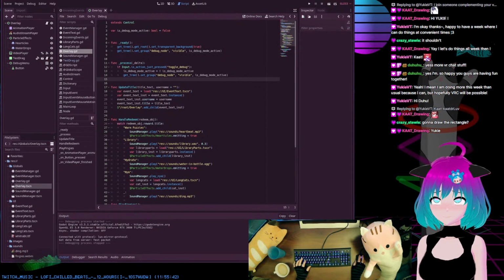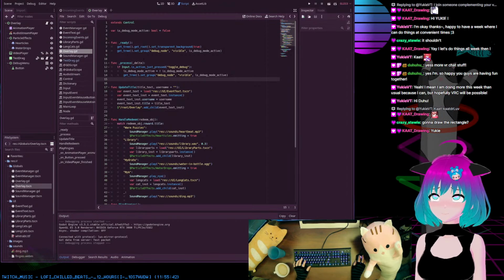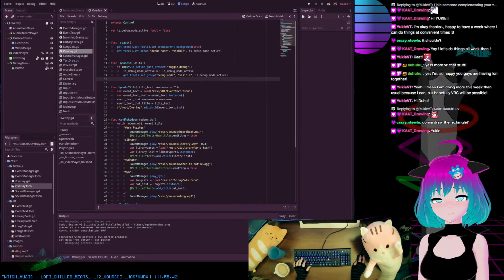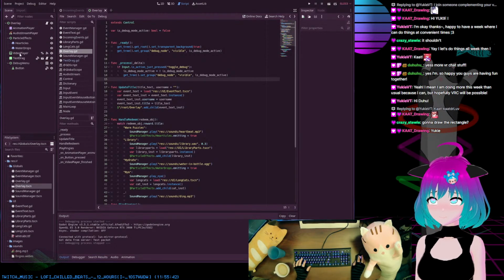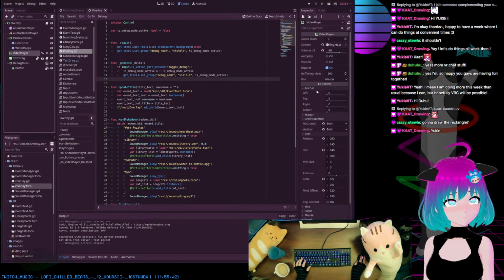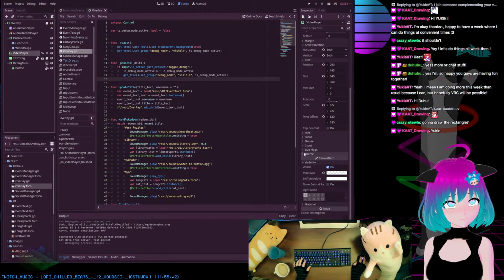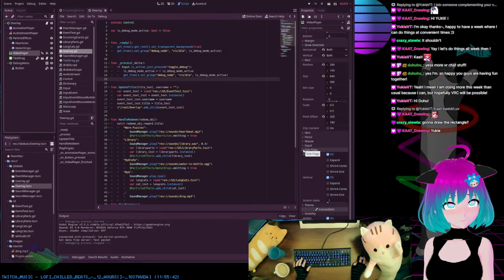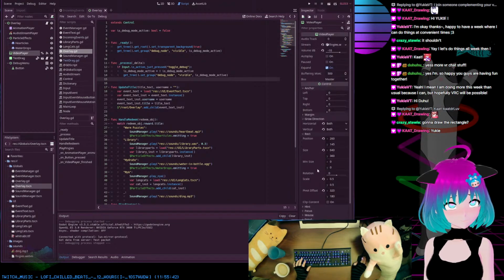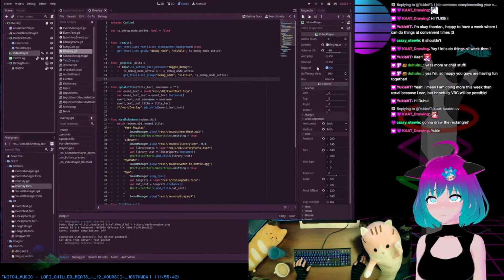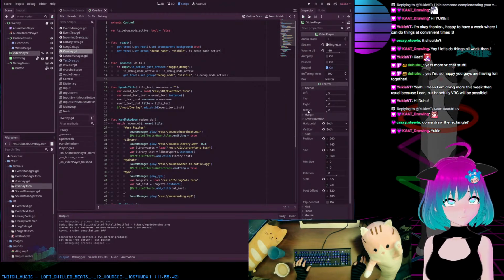Yeah. While the debug mode is on, is there like a flag to set to show the debug?